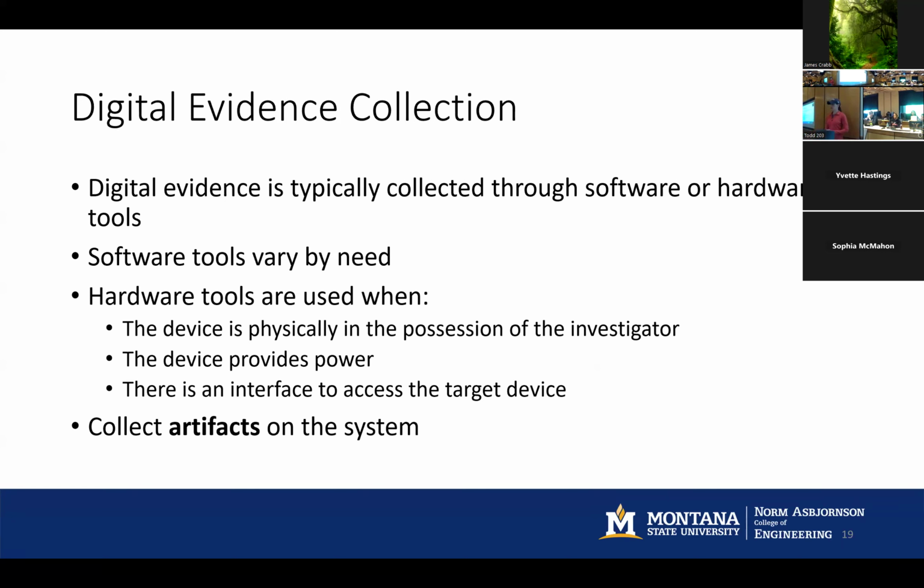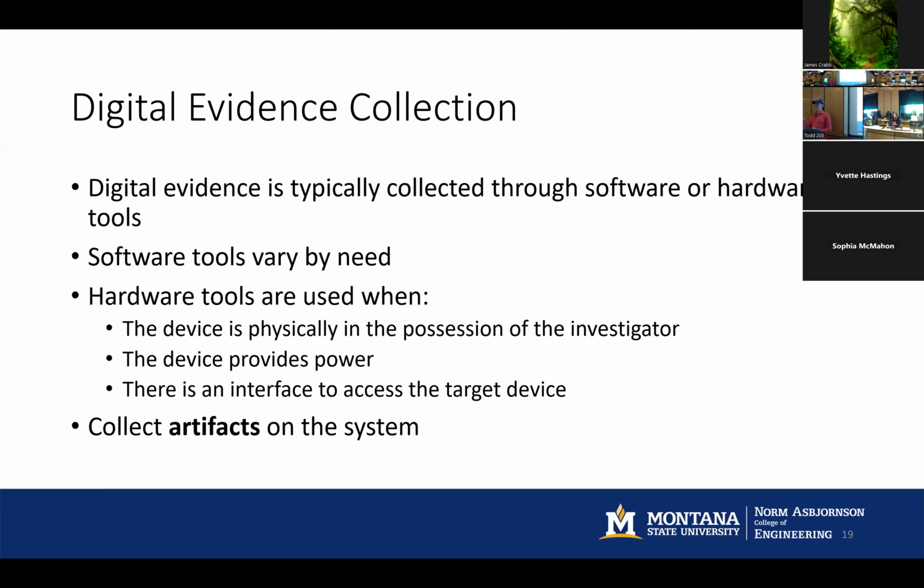Okay, so when we collect digital evidence, we're going to be using software or hardware tools. The software tools are just going to vary depending on our needs. We're going to use a piece of software that remotely accesses the device that we're trying to investigate. We never want to install a new piece of software on there, because if we do, it's going to change the information on that device.